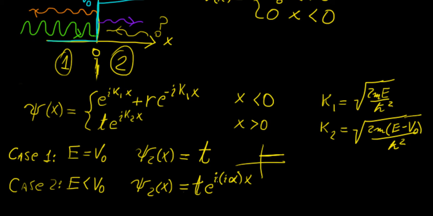This is going to be T times e to the i times i some constant alpha times x. Observe what happens now. We're going to have i times i, that's minus 1, so this is going to become T times e to the power of minus alpha x.